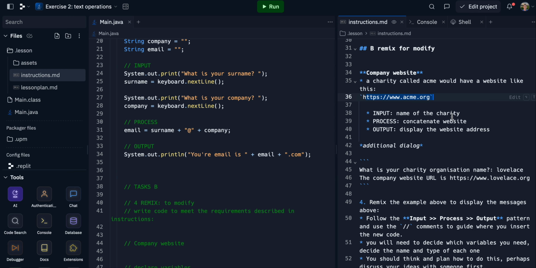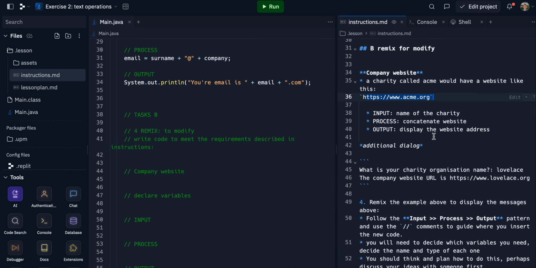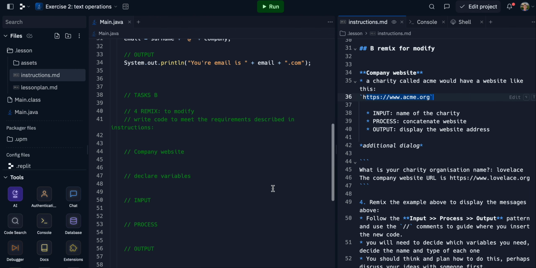And the name of the charity, so it's a nonprofit organization. And the process, so we're going to add the website, concatenate. Sorry, I forgot the name there. And then outputs should display just the website address based on the name of the charity and the user information.